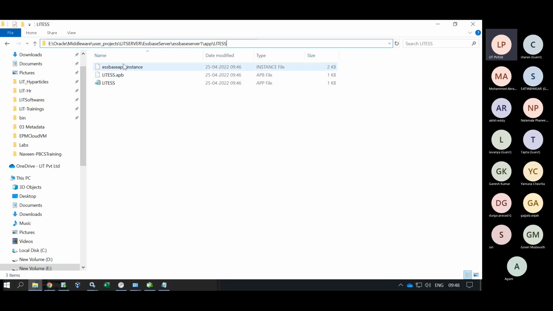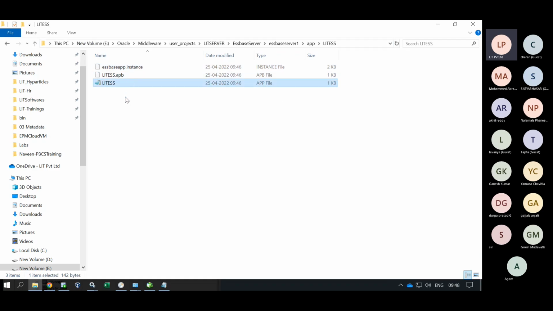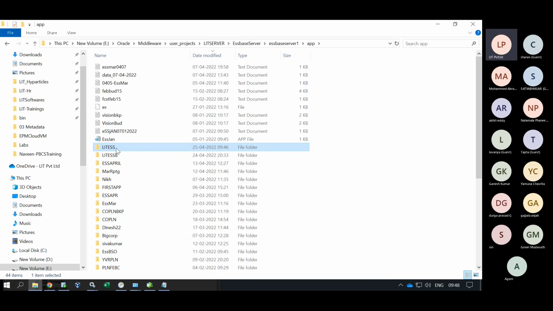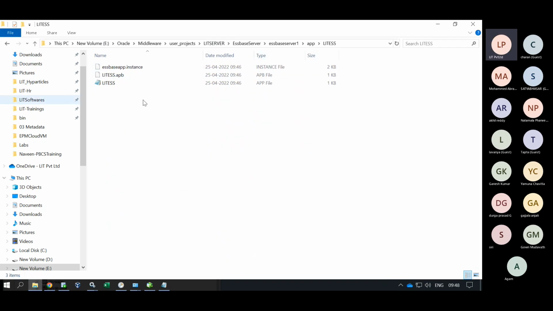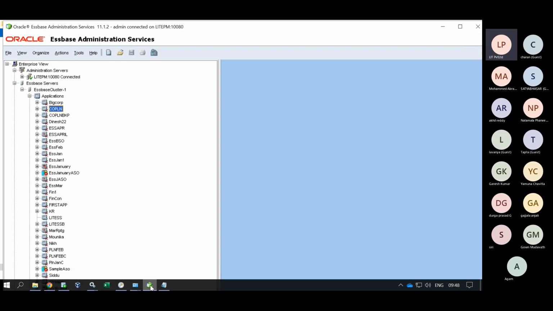And what objects got created? We have the instance file, the APP file, and the APB file. The application file is there, one backup file is there, and the instance file is there. If something got corrupted on the application side and no user could access it, you can use this backup APB file, rename it to APP, and use your application. This is for backup purposes only. You see there is only one folder right now when you create an application. So all your Essbase applications are stored in the Arbor path, please remember.